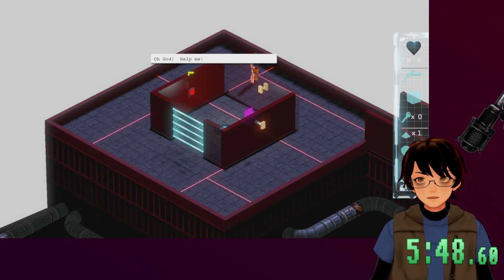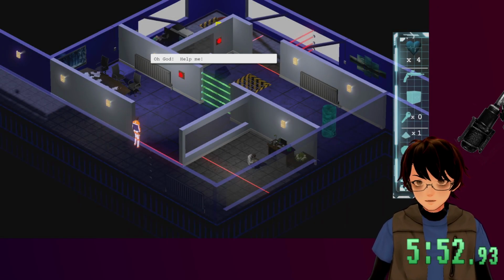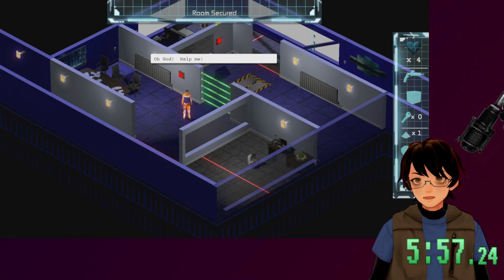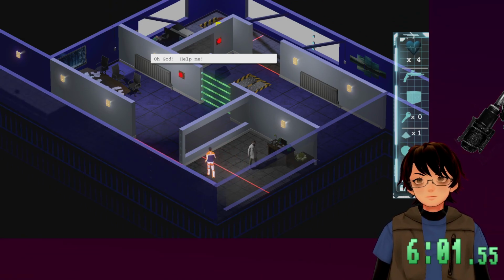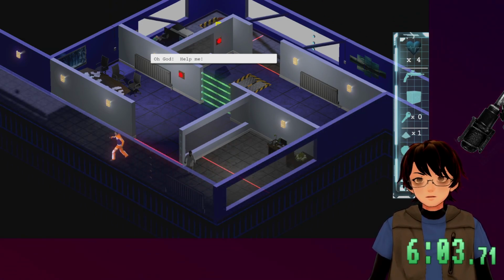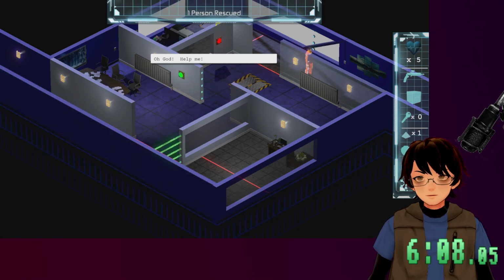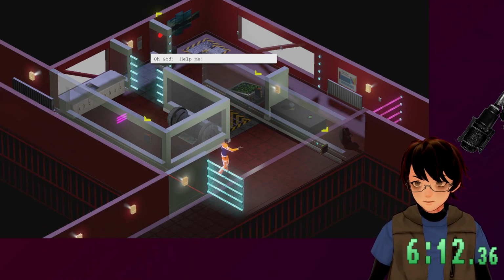All right, so. Onto this floor. We're finally gonna save our first civilian. It's actually worth it to do it here because it's not that far out of the way. And you get to watch this adorable walk cycle. Okay, there we go. Gonna get that out of the way. We'll bring it back in just a bit.